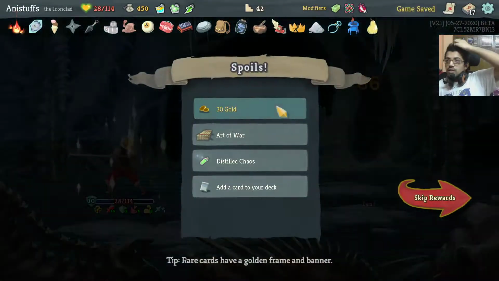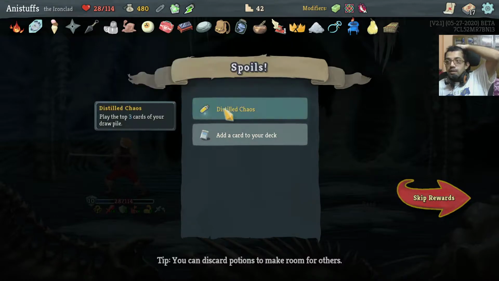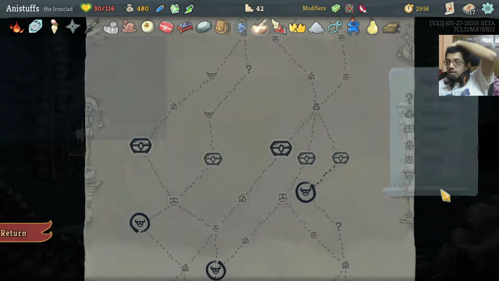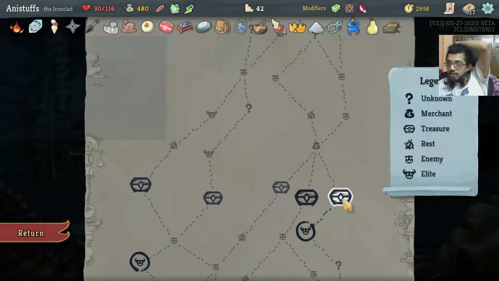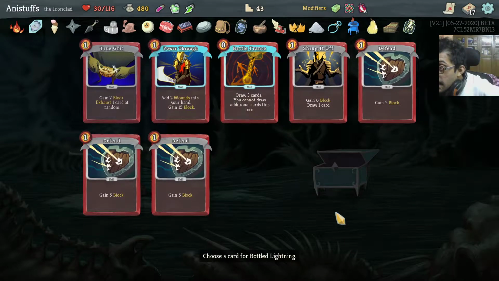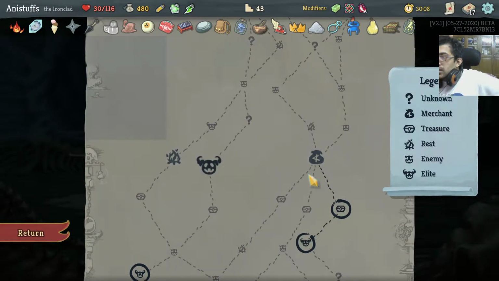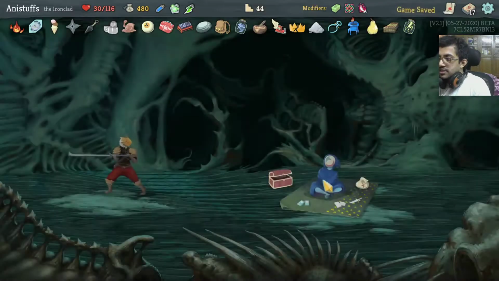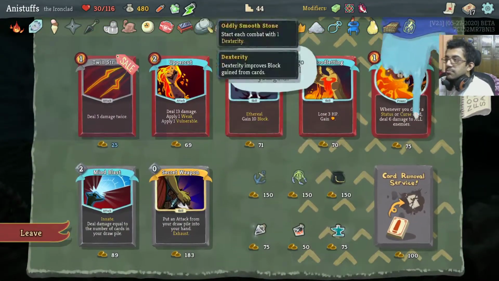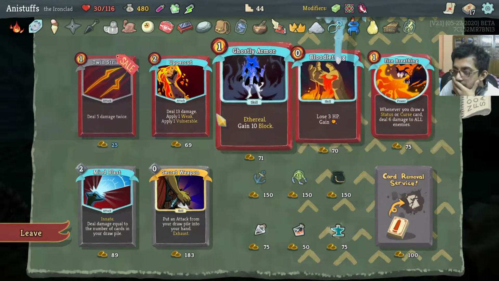Nice. Hoo-hoo-hoo, boy. I think I need chaos. Okay. Follow this path. Moral lightning. Gets power through. No, let's go to the shop first, cause I might get things that I want here. Okay.